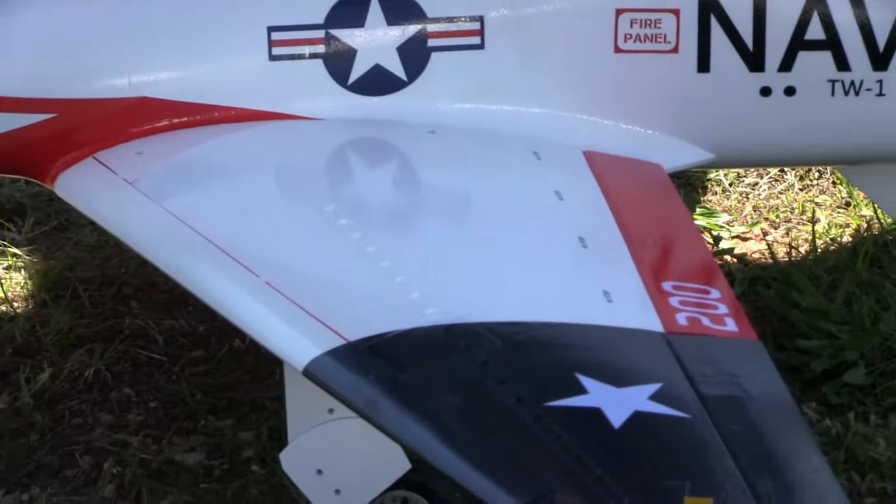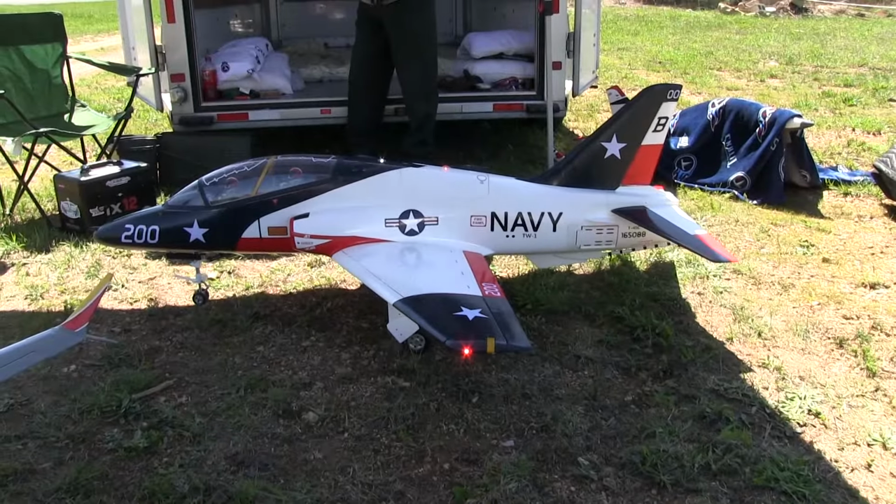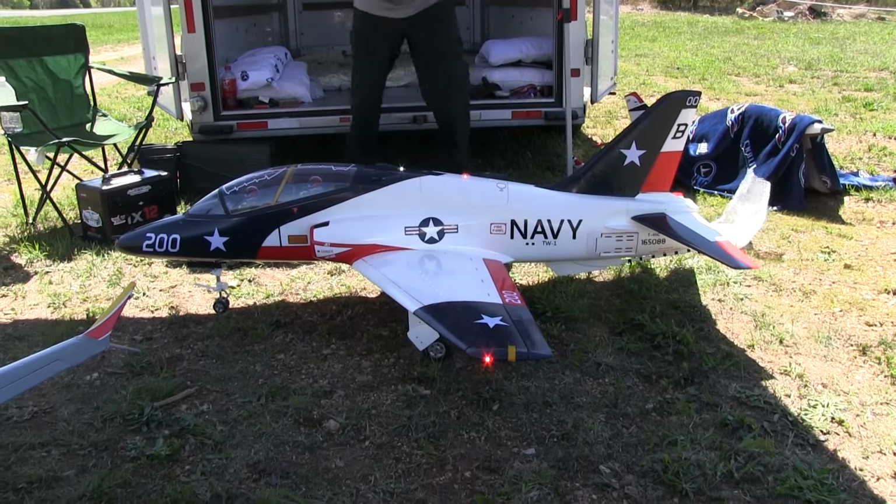Flaps full. Flaps up. Engine ready, send.